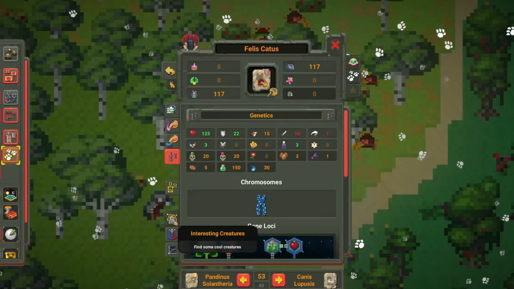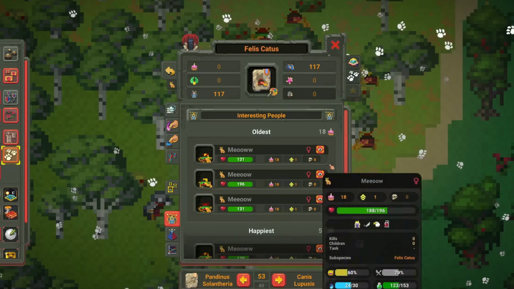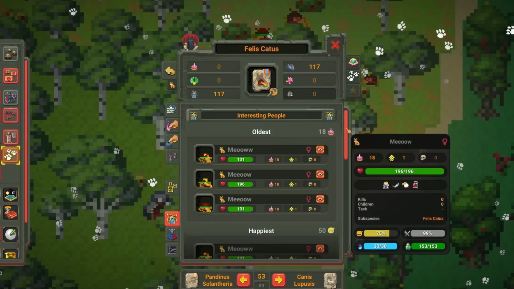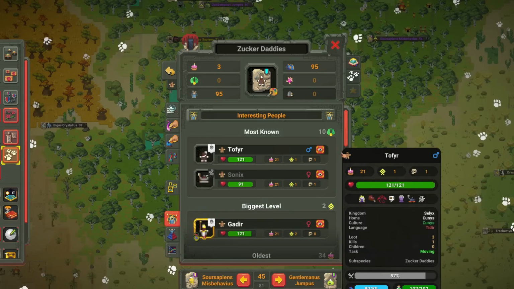And further, on every single kingdom you click on or subspecies, on the bottom left here, you're going to see some more stats. So you can see interesting creatures, which is one thing that I have been wanting in the game for as long as it existed. With the interesting people tab, you can see so much about a given subspecies or kingdom, whatever.